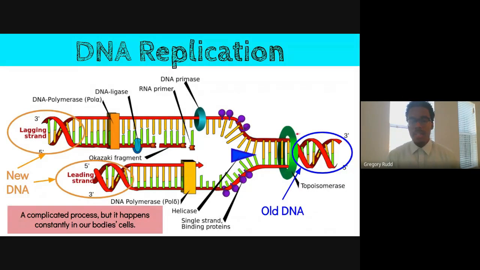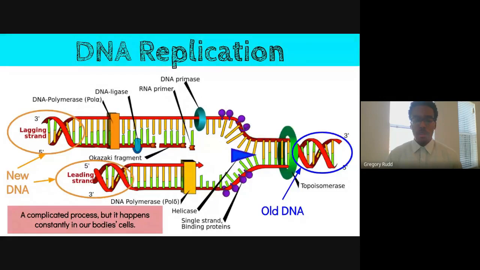And throughout this process, what's happening is that we're creating 2 new strands of DNA. So from a single strand of old DNA, we end up creating 2 new strands of DNA. Now, there's a lot going on here as well, and each one of these things serves a vital function in this process. So there's a lot of opportunity for things to go wrong, but our cells are so good at doing this process that rarely is there a mistake.